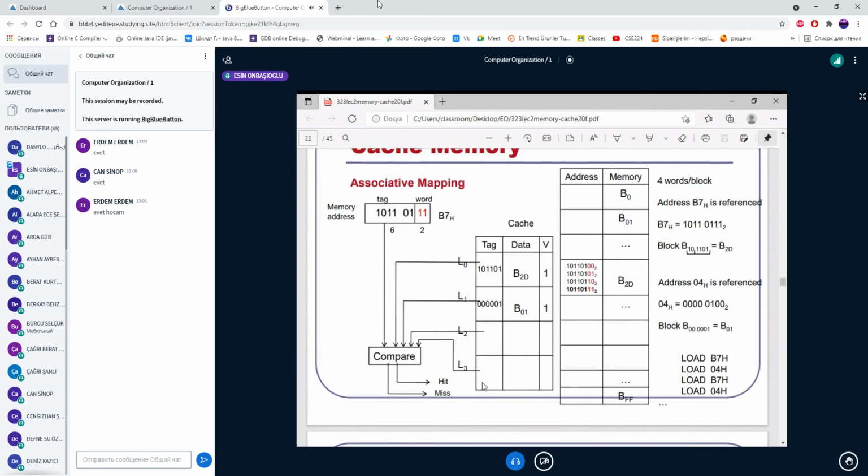So now the problem here is we need to construct a very complex hardware to do the comparison. As the comparison hardware is too complex, the size of an associative mapped cache cannot be too large. That is the disadvantage of it, because you need a data storage area, and also you need complex comparison hardware, so the size of that type of cache cannot be too large. But the hit ratio is the highest because you can find different blocks that are required to be accessed in the cache at the same time. They don't replace each other.